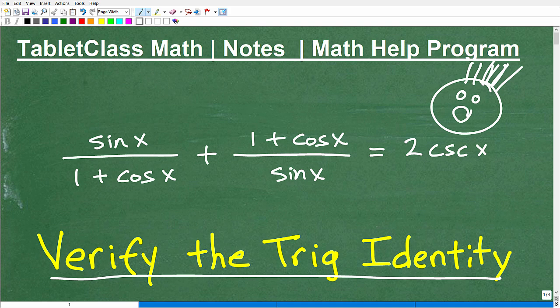Okay, and we'll talk about all the things you need to be successful in being able to verify a trigonometric identity. But I'll just start off by saying this: if you are in a pre-calculus course or any other type of course, you have to have super strong algebra skills at a minimum. If you didn't do well in the prerequisite courses here, then this is going to be tough stuff. But I'm going to walk through and give you some tips on how to solve any trigonometric identity, and we're going to specifically tackle this one in just a second.